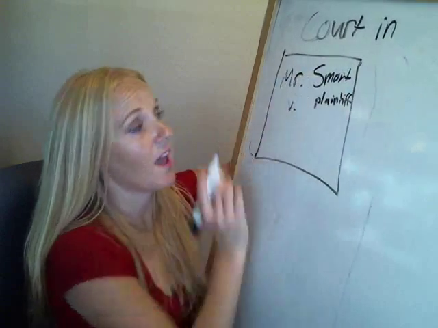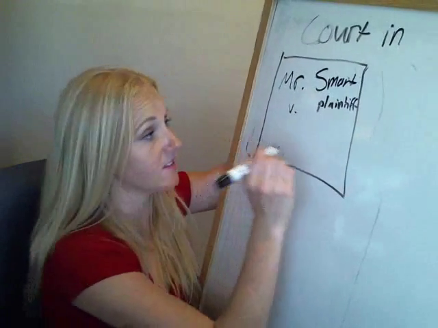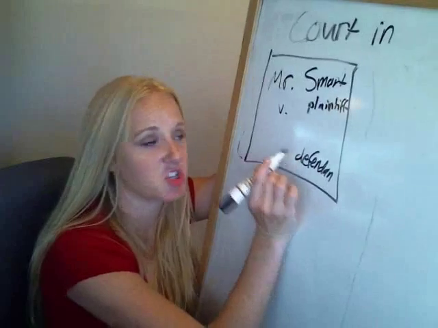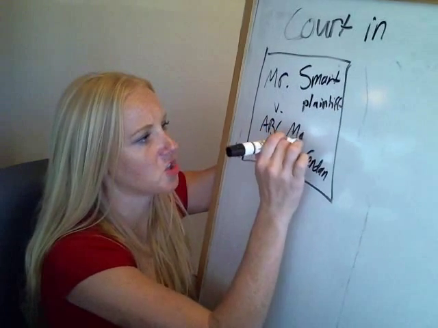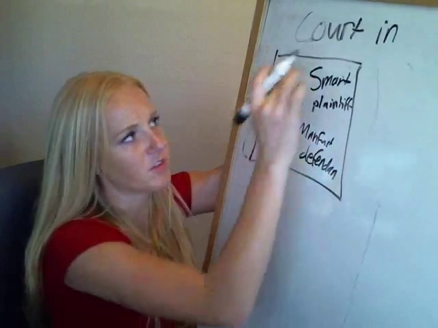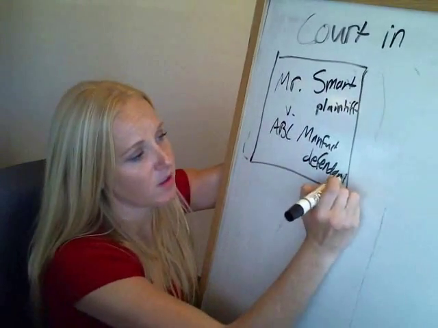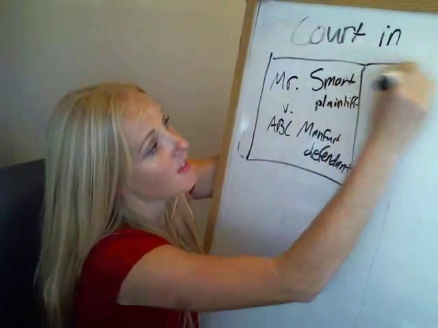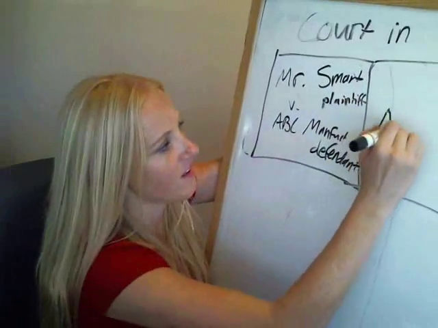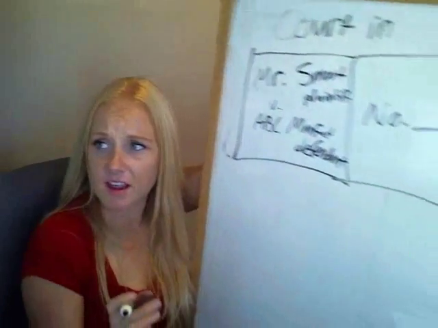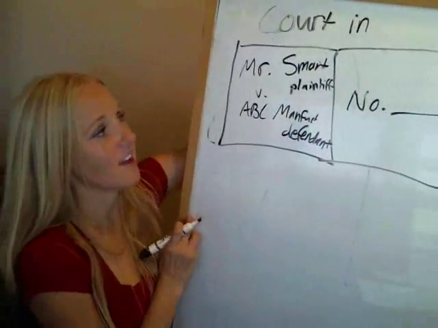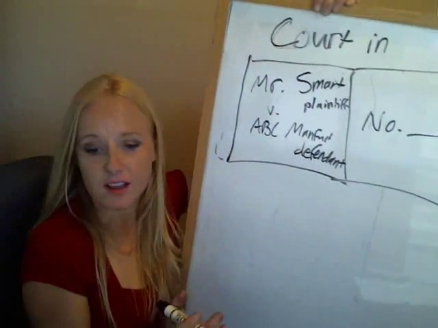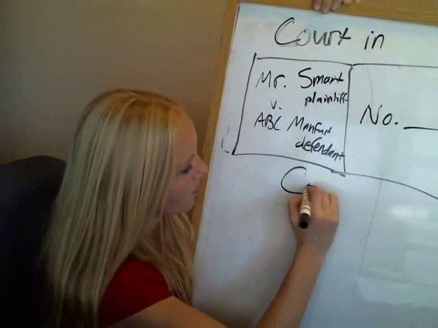And then you would have that versus the defendant, whether it's the individual, or in this case, it's probably going to be the corporation, ABC Manufacturing. That will be the two parties. So the defendant is the one that you are taking to court, that you are alleging the bad action against, the one that you are filing the suit against. Then on this other side, you are going to have the case number. You leave this blank. That is filled in by the judge later in the case when it is filed.